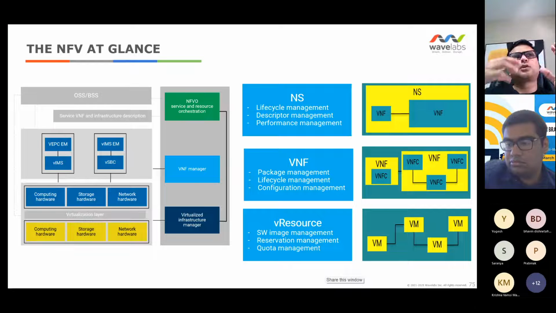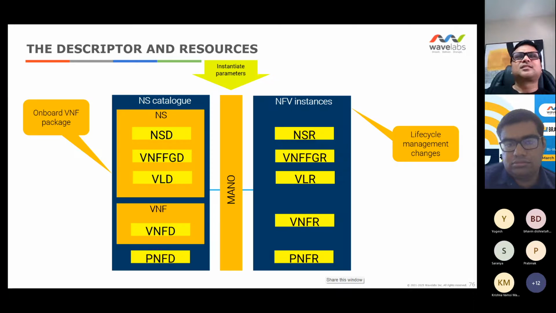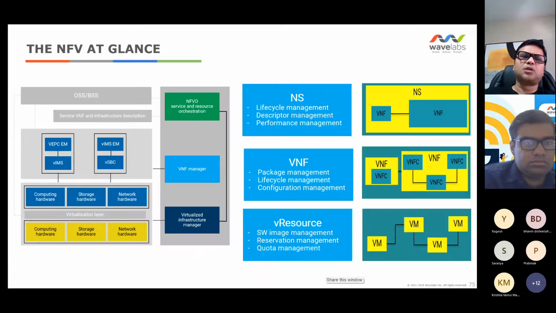So when there is an input, there is a business logic and there is an output. What is the input for all these different automations and orchestrations and lifecycle assurance that we talk about? The input is some documents. We call them templates. At a concept level, we call them descriptors. These are the descriptors, or the input files, to these different business logics, so the business logics can actually do the work of all these different procedures.